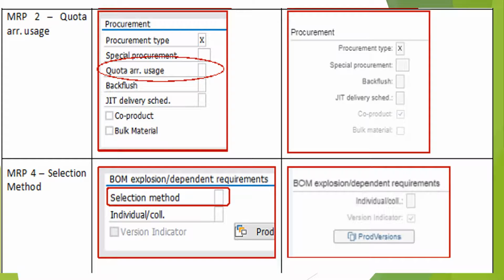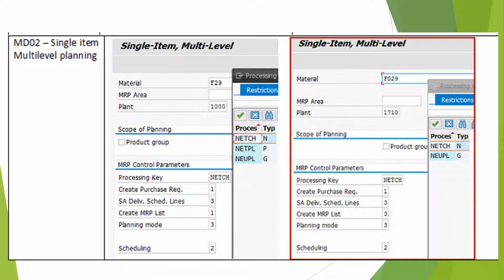Okay, for ERP and S/4HANA, in case of MRP, MD02 single item multi-level planning, here we have NETCH available for the processing key, whereas you can see the difference: NETCH, NEUPL and NEUPLG are available on the ECC side, while the right hand side shows the SAP S/4HANA MRP Live screen.